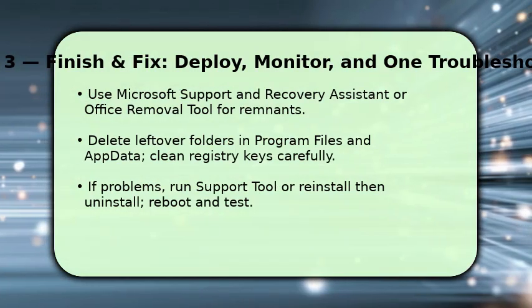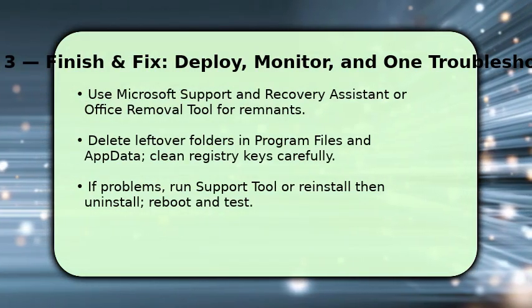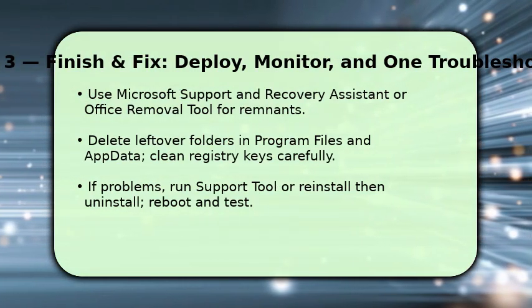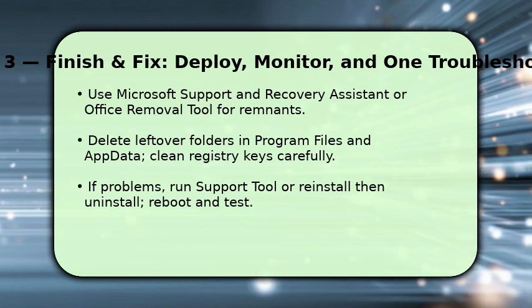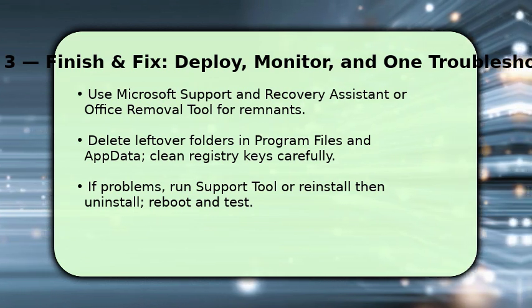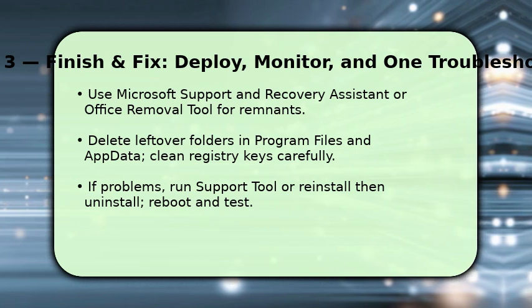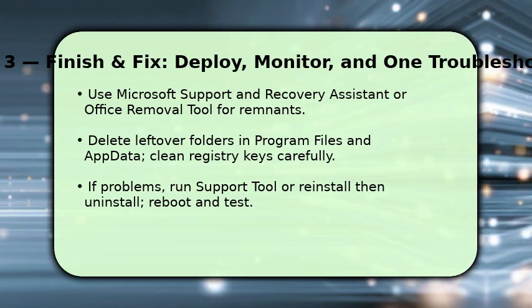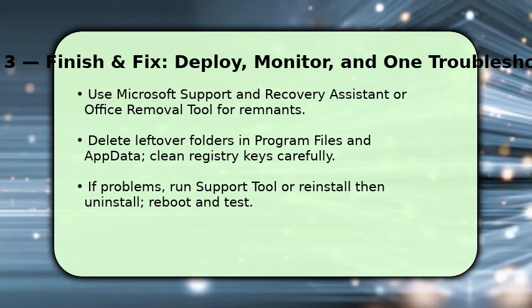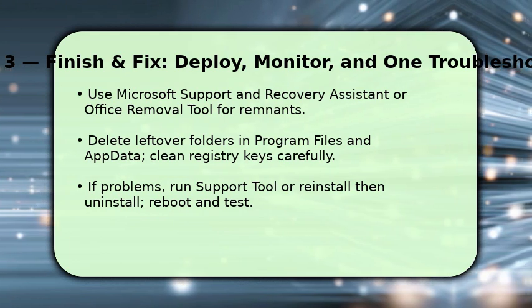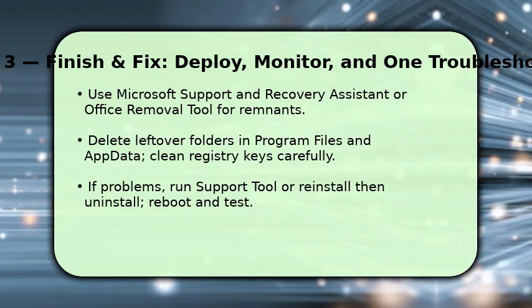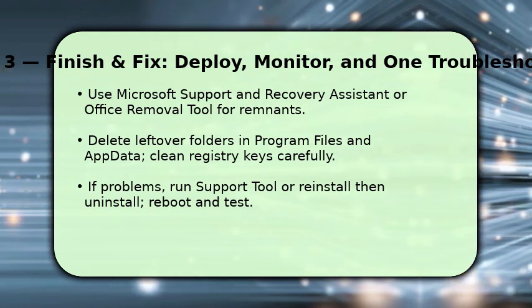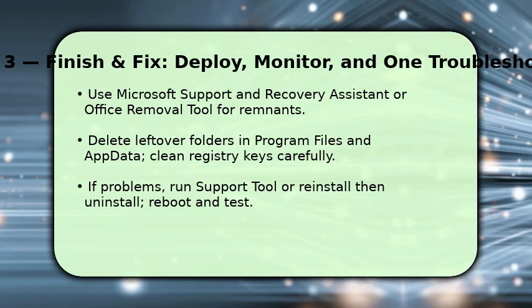Finish by removing residual files and settings. Run the Microsoft Support and Recovery Assistant or the official Office removal tool to clear stubborn components. Manually check Program Files, Program Files x86, and %appdata% for Microsoft folders and remove only Office-related items. Then clean known registry keys if you are comfortable; back up the registry first.